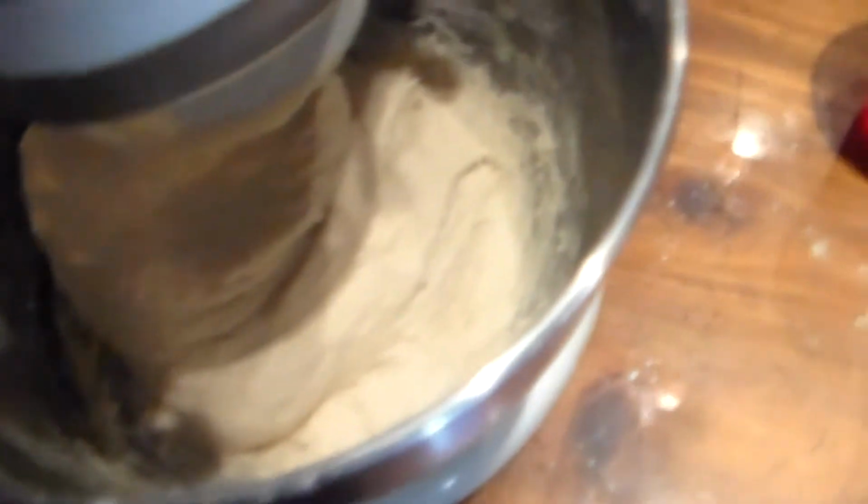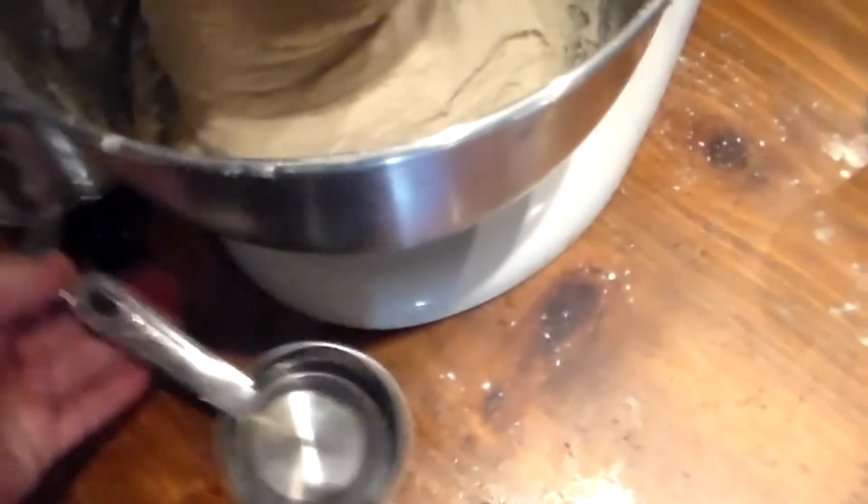Okay, I am back, and I honestly don't remember exactly how much flour I've added so far, so I'm just going to add in about half-cup increments, and hopefully it gets where it needs to be here before too long.